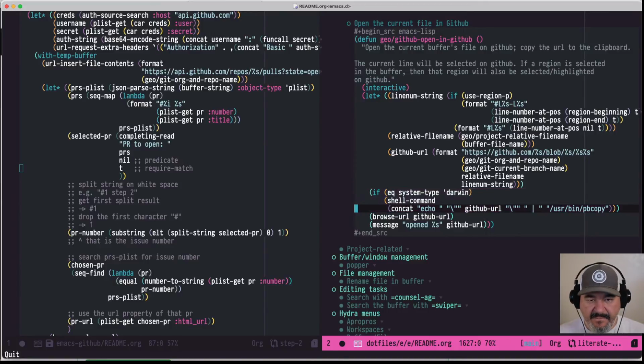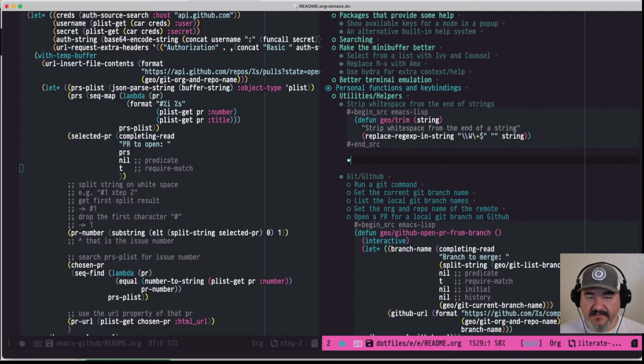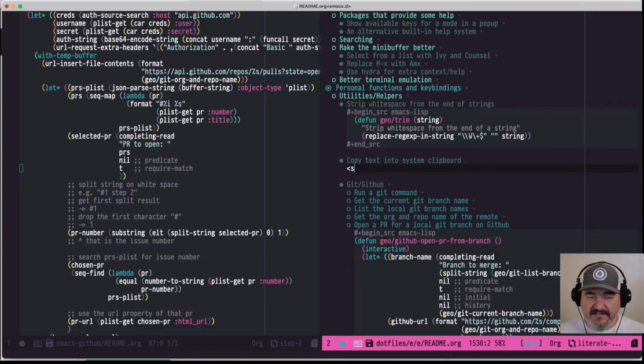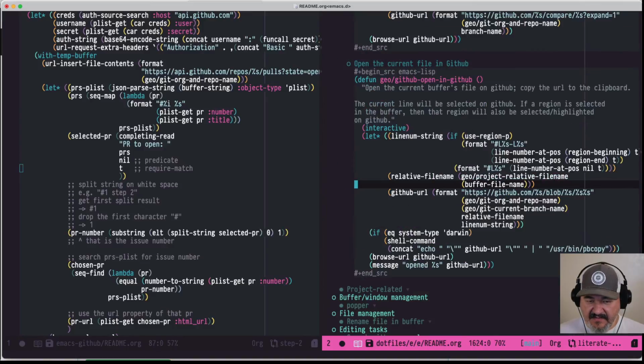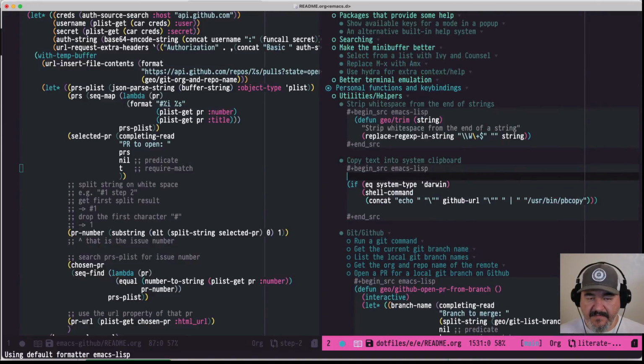Let's do it right now. We can do it. Utilities, helpers. Copy text into system clipboard. All right, so it's going to be a source block, Emacs Lisp. Let's grab all that and paste that in here.